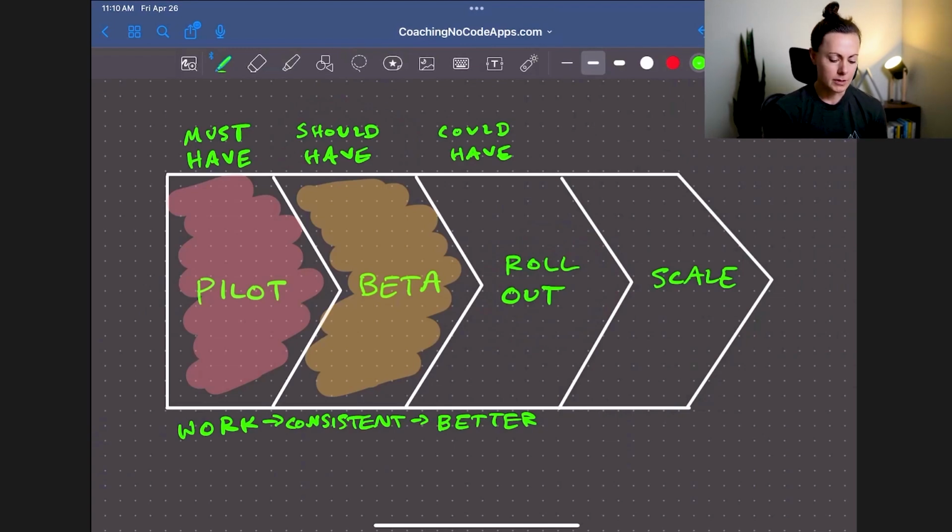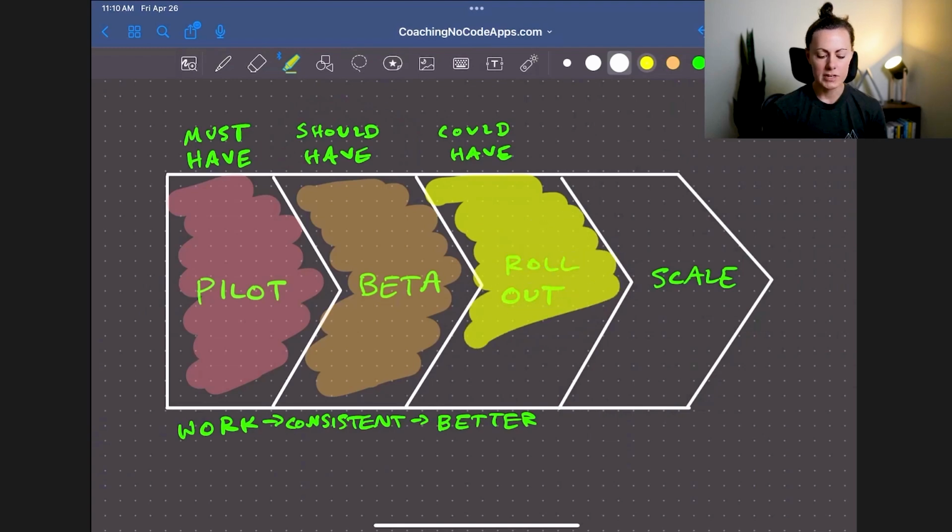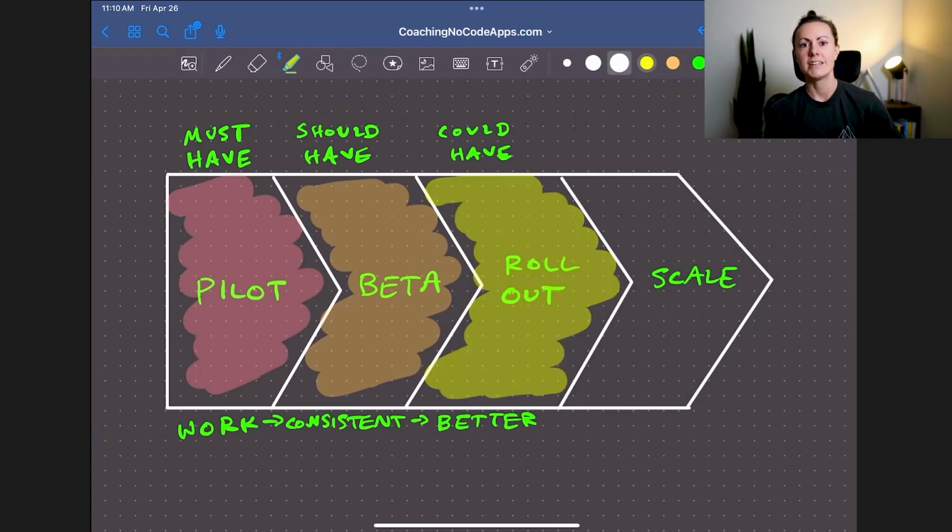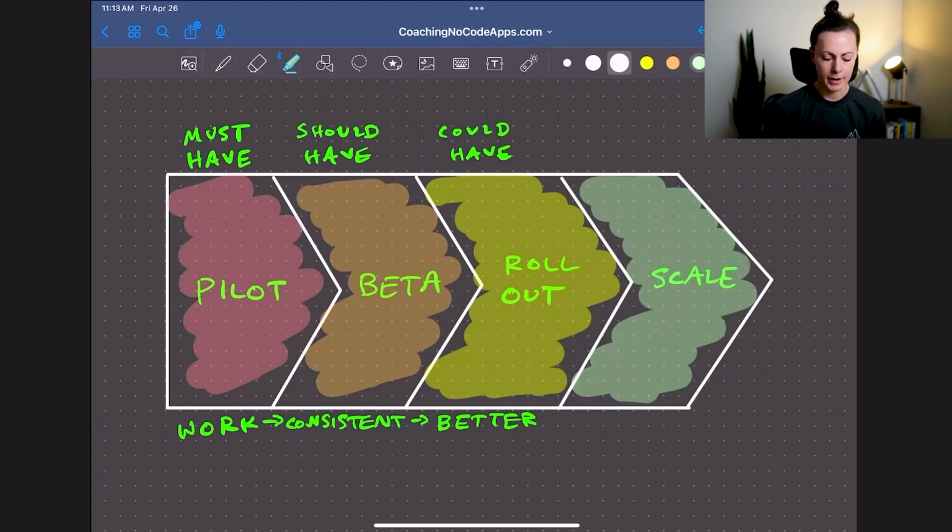So remember, in this rollout stage, we are really looking at increasing that user retention, increasing the usage rate, and just rolling out and kind of fine-tuning the already adoptable app as you continue to move toward that scale stage. Now, with that scale stage, we're really looking at your app and your business as a whole. Now, with the product itself, you are making it work consistently better for more people in this stage. So we're just going to put more down here.